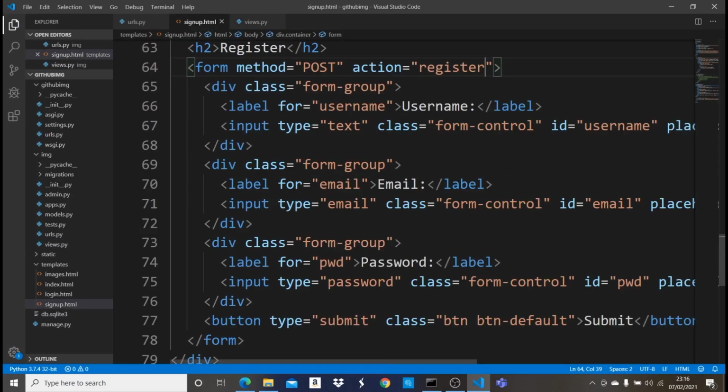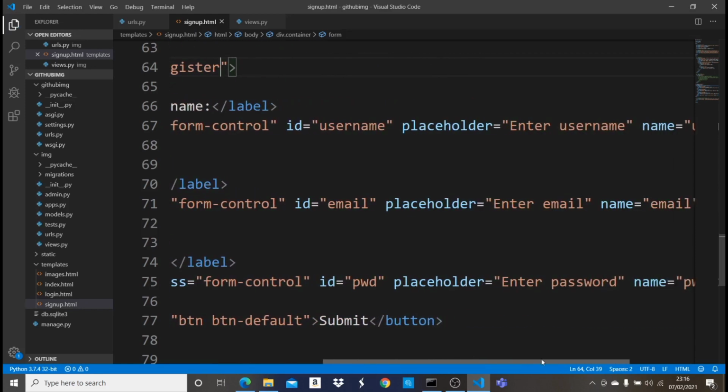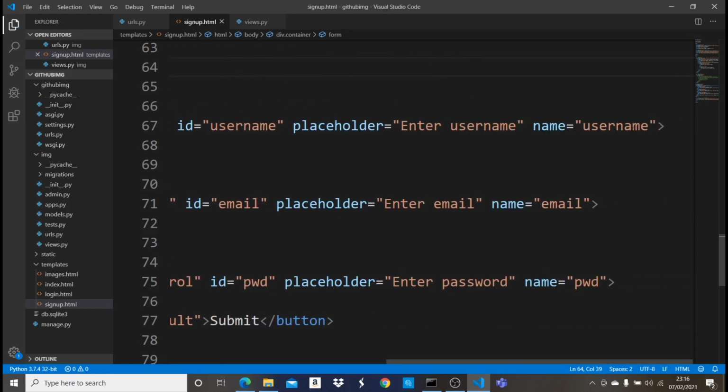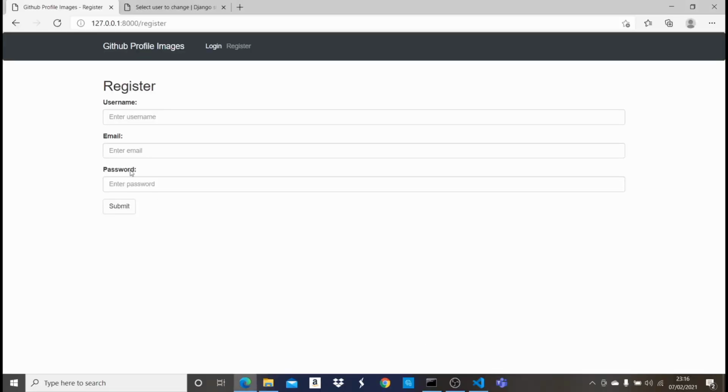Let's make sure that each of these inputs has a specific name. As you can see, the first one's name is username, the second one is email, and the third one is pwd. I like naming my own password. So this is nice. And then we also want to add one more field, which is repeat password. This is just to confirm that a user's password is the same. So if a user puts a password like admin, we're going to have another field that says repeat password. If the passwords are not the same, it's going to throw the user an error.